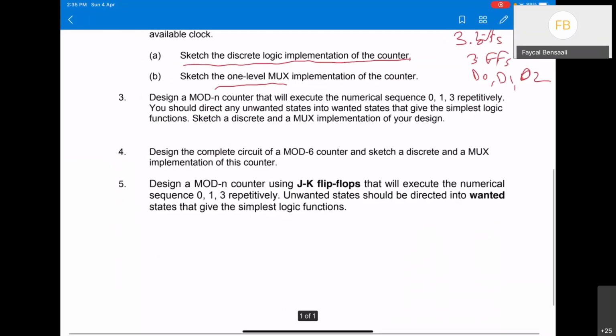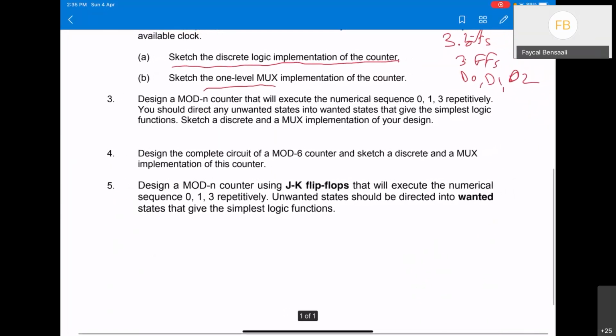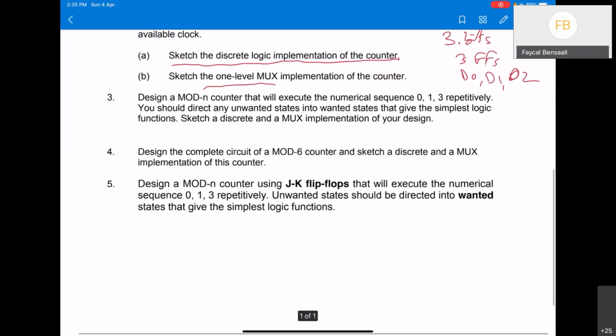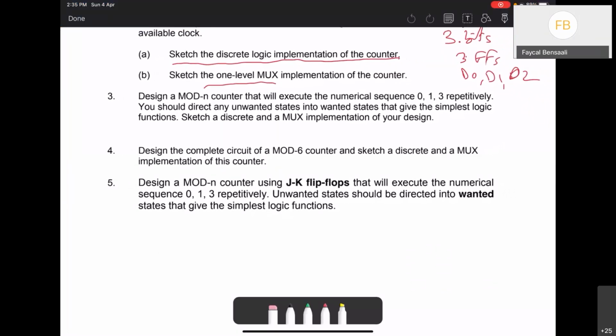And then we ask you to sketch the circuit diagram. So what we want to do here is 0, 1, 3, and repeat 0, 1, 3. So we don't have 2. 2 is an unwanted state, but we need to consider it in our design, as I showed you in the previous example in the lecture.